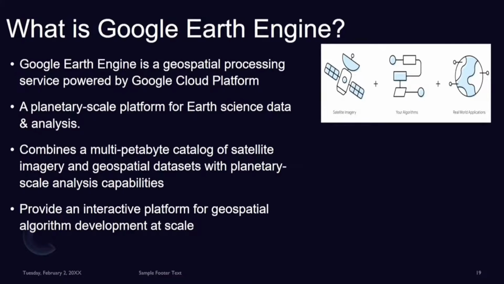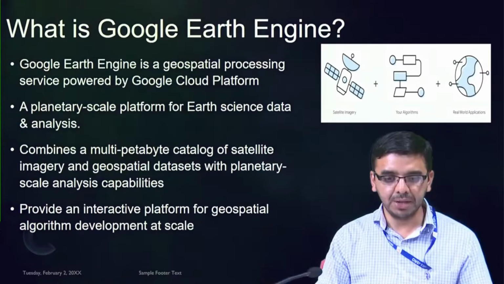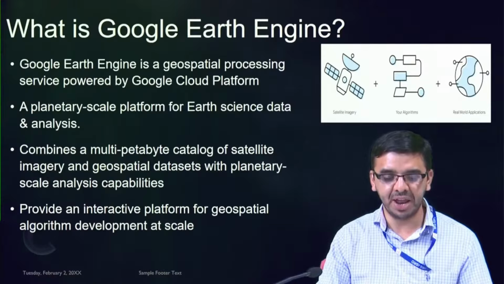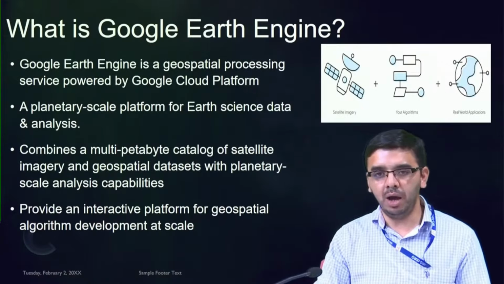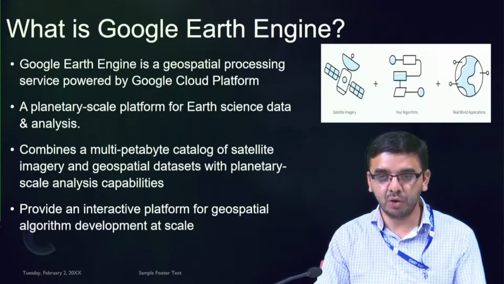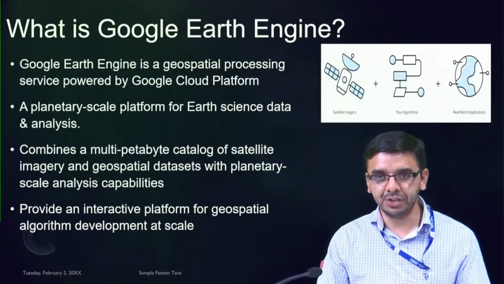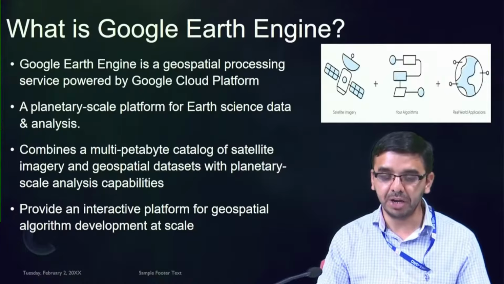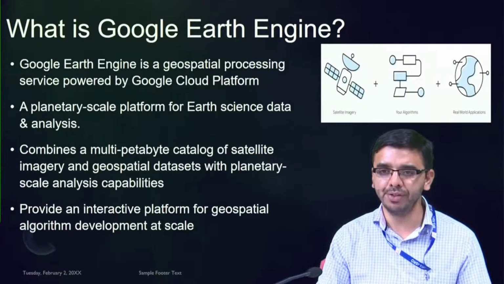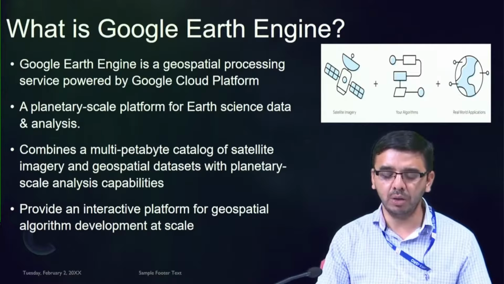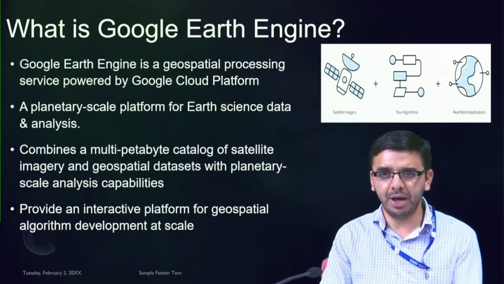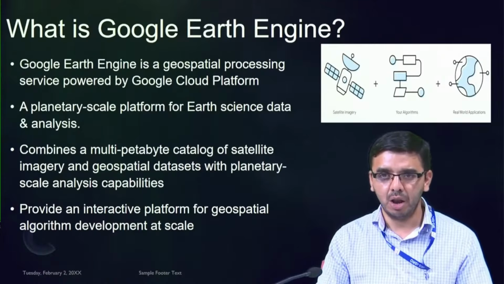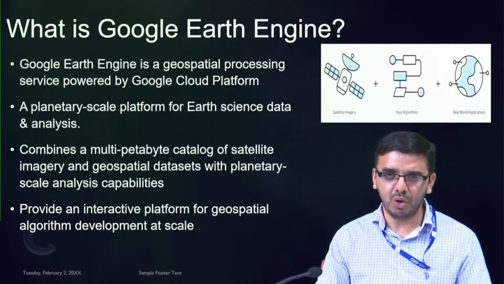Google Earth Engine is a planetary scale platform for Earth science data and analysis. It combines a multi-petabyte catalog of satellite imagery and geospatial data sets with planetary scale analysis capabilities. It is not just a processing service. It is giving us access to the multi-petabyte catalog of satellite data, all open source satellite data from NASA, ESA, whatever open source geospatial data is available on the Earth. Almost all of the data is available on the Google Earth Engine.